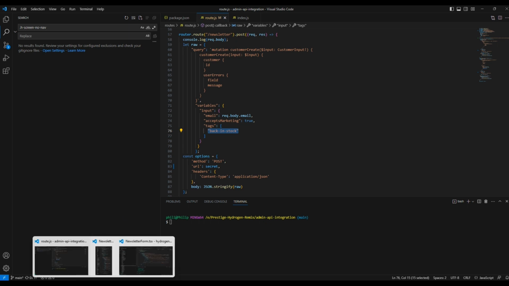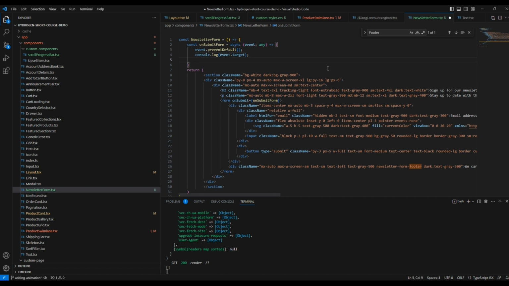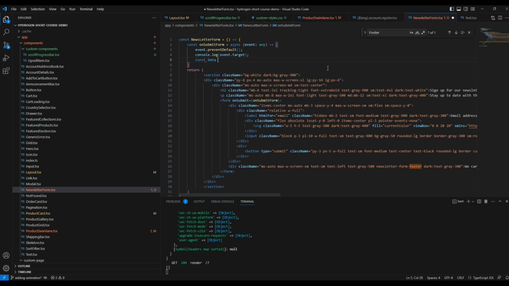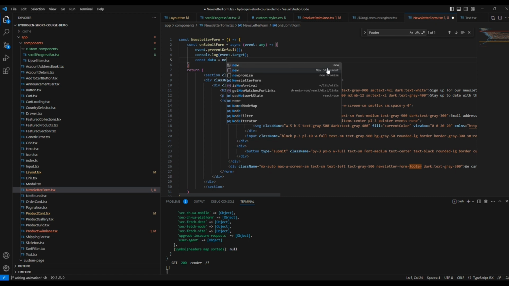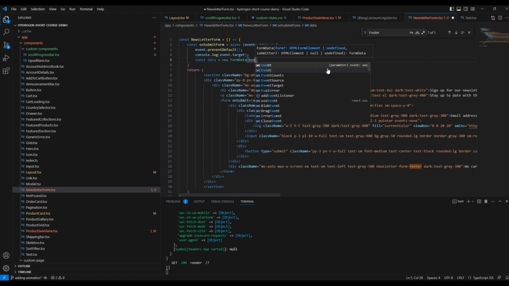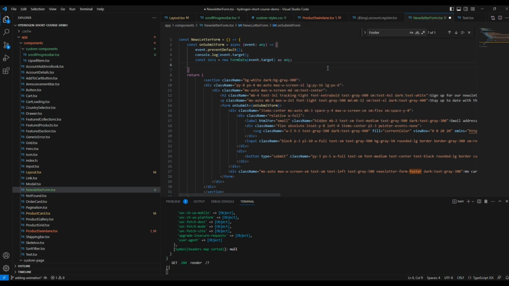Now, what we're gonna do is go back here in our storefront Hydrogen app, and now we're going to serialize this. What we need to do here is just add a constant data variable equal to new FormData. Then here I'm gonna say event target as any, and then let's convert this into a JSON string, I mean an object for JavaScript.